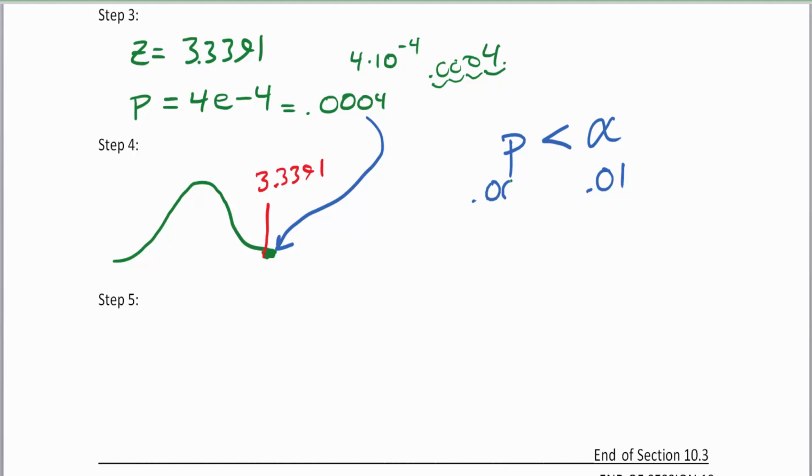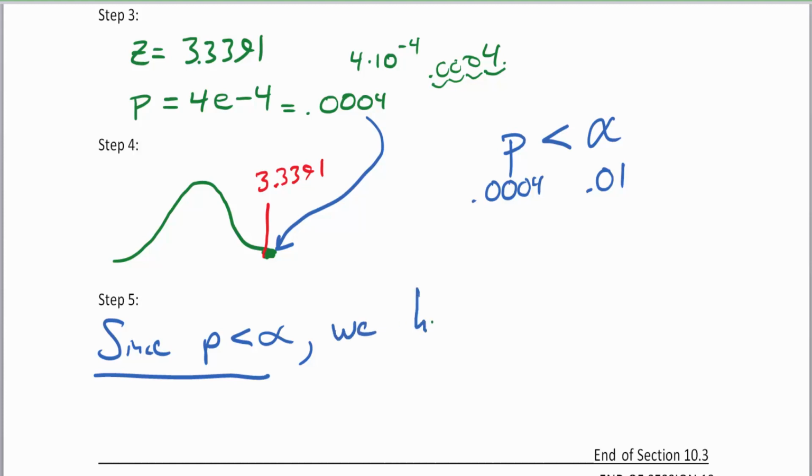So 0.0004 is less than 0.01. So we're going to reject the null hypothesis that younger and older people like the iPhone equally. That is wrong. We are okay with moving with our premise here that younger people like the iPhone more than older people, since p is less than alpha. There's our wonderful inequality that we need for our paper pencil work.